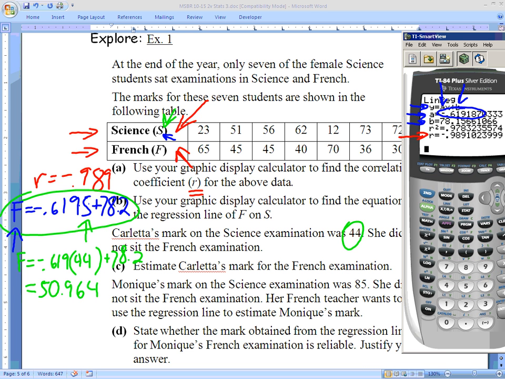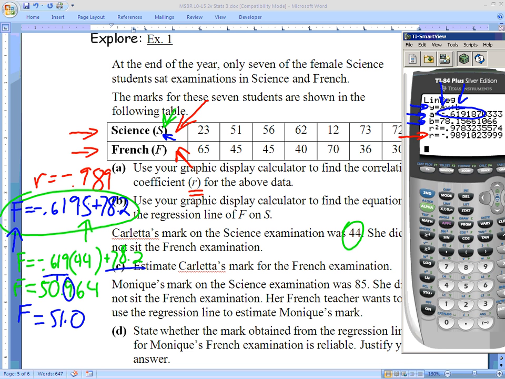So the question is, can I write that down? Can I just say, well, it's an exact answer. That's what my calculator gave me, so can I just write that answer down? Well, it's not an exact answer, and the reason it's not is because we're using this number and this number, which were rounded. So since we're using rounded values, we technically have a rounded answer. So I am going to make that 3 significant figures. We are going to round the 9 up to 10, carry the 1, so we have 51.0 would be her French score.